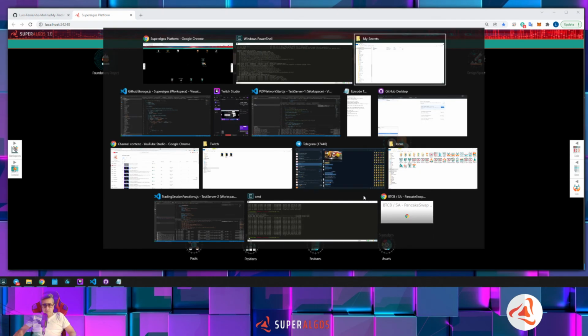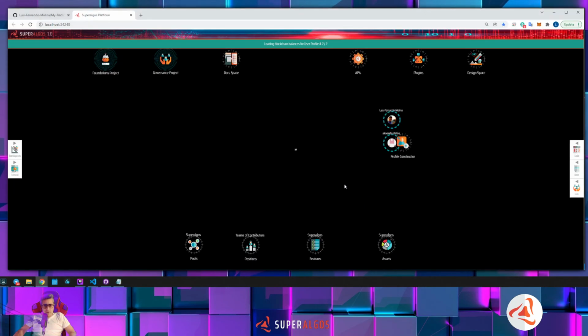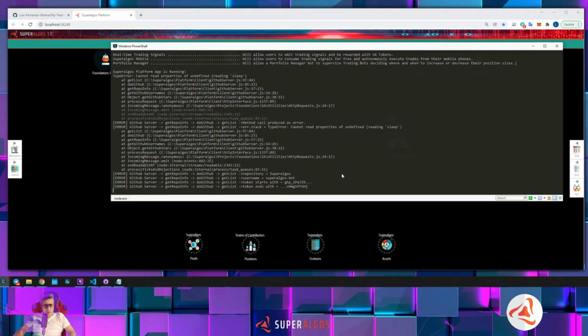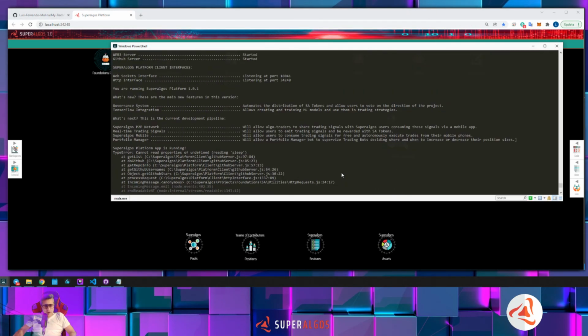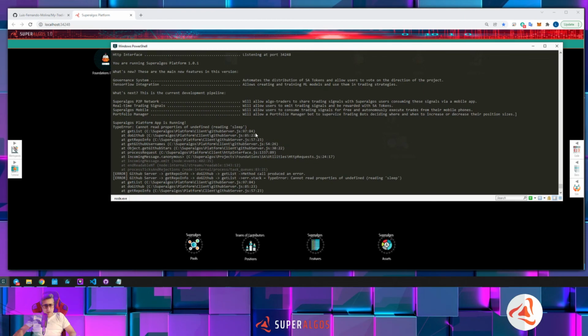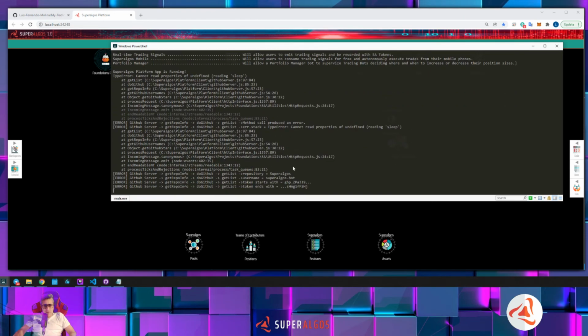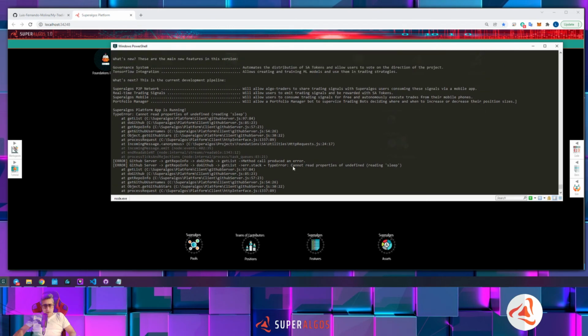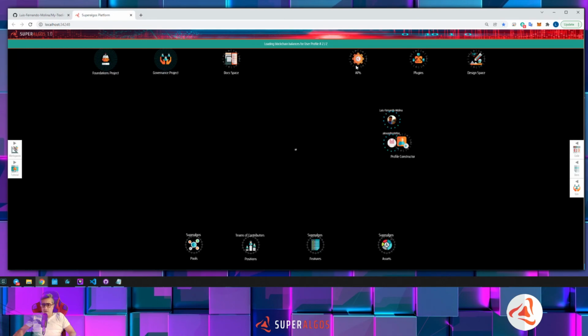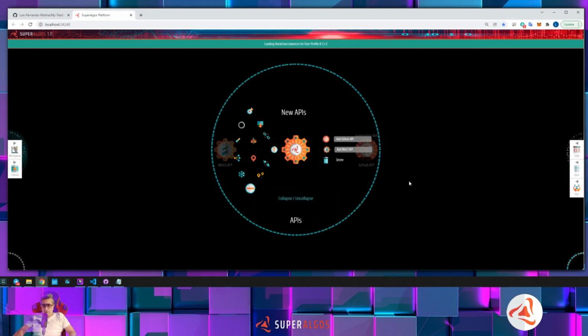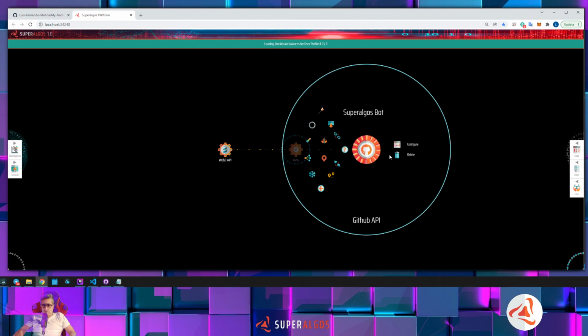Okay. So what is going on here? Platform is running, but GitHub server, blah, blah, blah. Okay, I think that the reason this is failing is because here I have something that shouldn't be here.